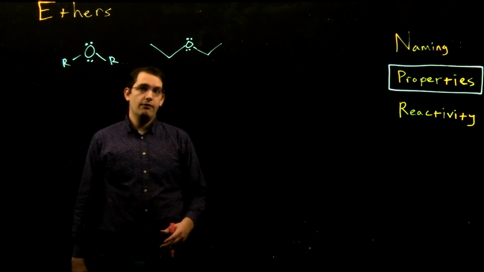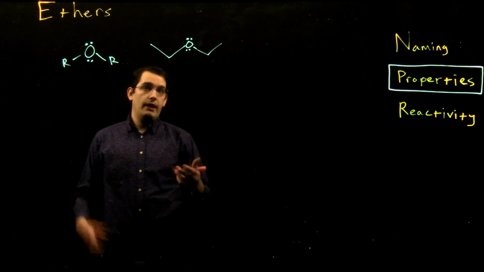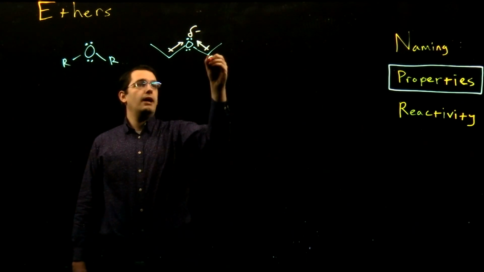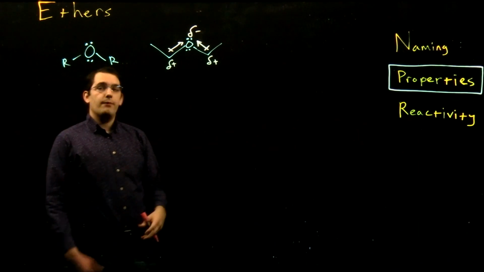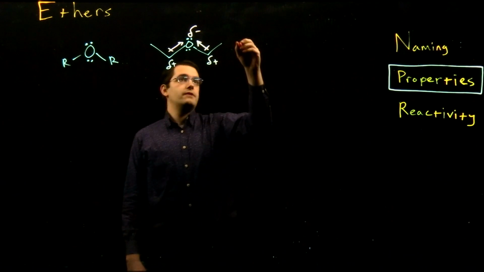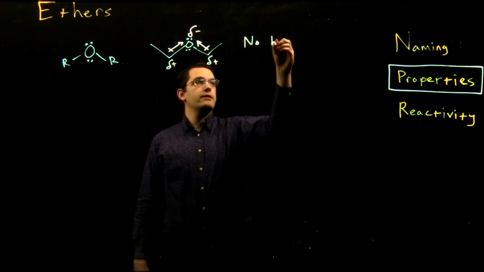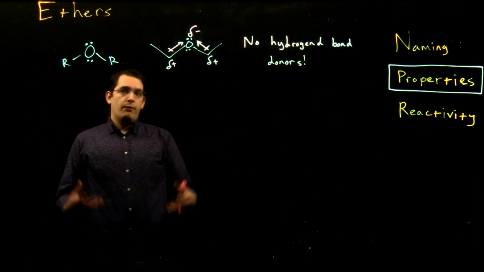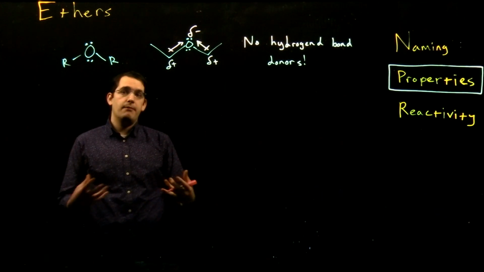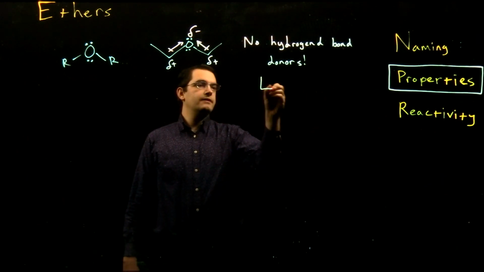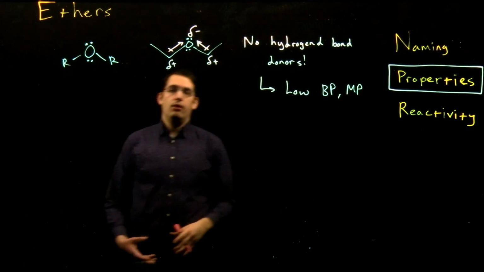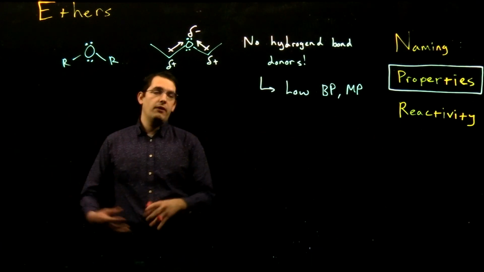Next, let's take a look at the properties of our ethers. So our ether, of course, contains our electronegative oxygen. So that oxygen is going to be pulling electron density towards itself, as always. That creates the partial negative and partial positive charges. However, what we don't have here with our ether is we don't have any hydrogens connected to that oxygen. So we have no hydrogen bond donors here within our ether. And without any hydrogen bond donors, our ether then can't hydrogen bond with itself. So we have no hydrogen bonding then between our ether molecules, which then means that we're going to have relatively low boiling points and melting points. So we don't see our typical high boiling points and melting points that we see with alcohols with our ethers.